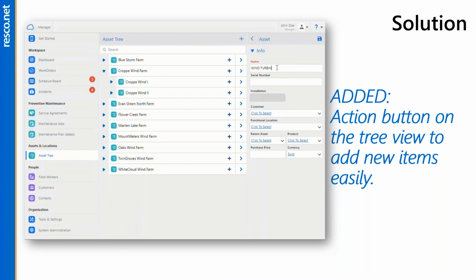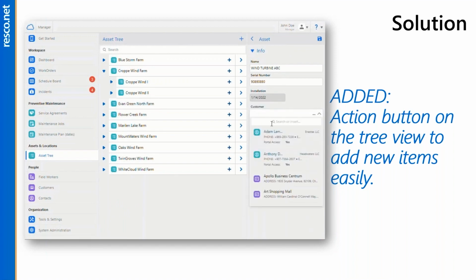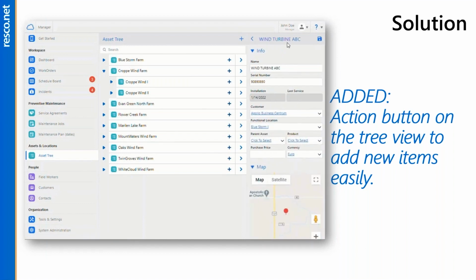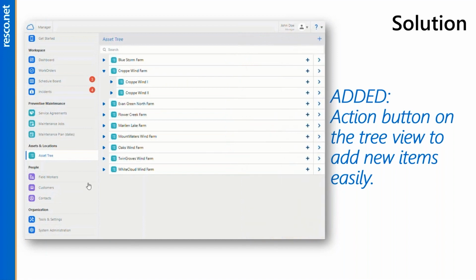So basically, everything is available directly in the tree view. I just need to note that if you would like to see all newly added items by this action or by this button on the tree view, you definitely need to refresh the tree manually so far, but we are also working so that it will be completely automatic.